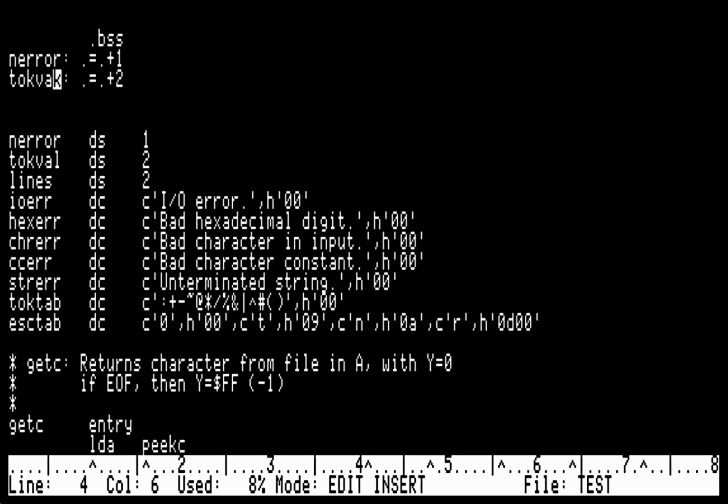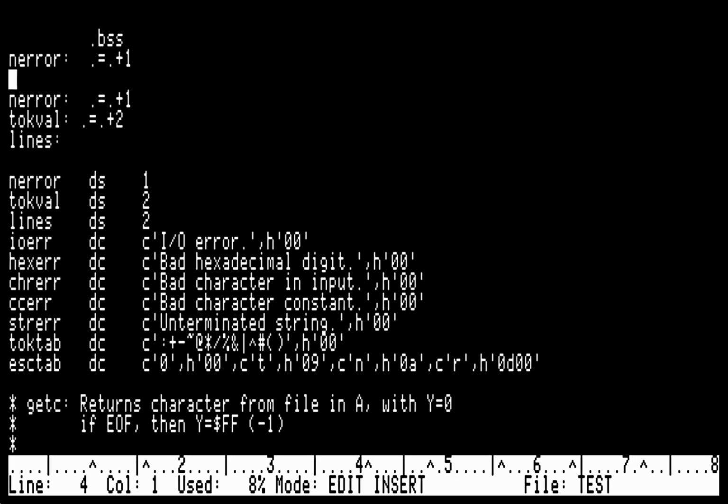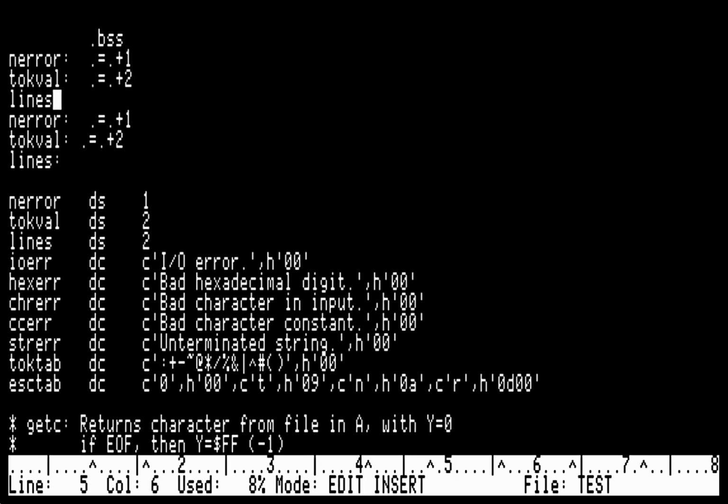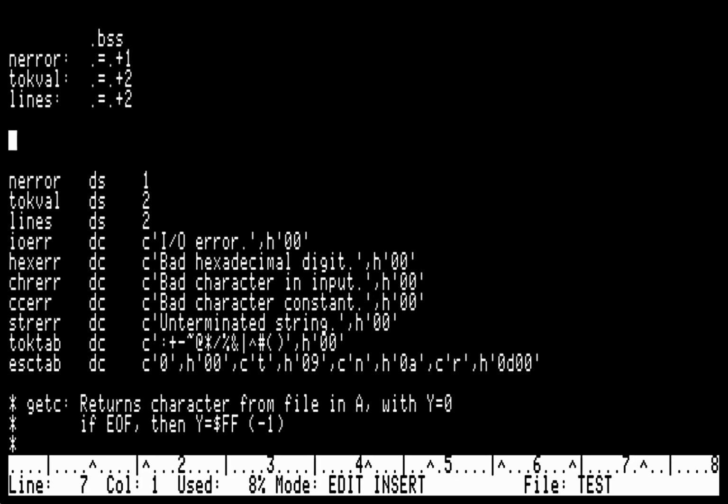Took val. Right, and then lines. Took val. I'm just hitting the tab key, although actually I think this editor doesn't put tabs in, it puts in spaces no matter what. Okay, good. So that is BSS.